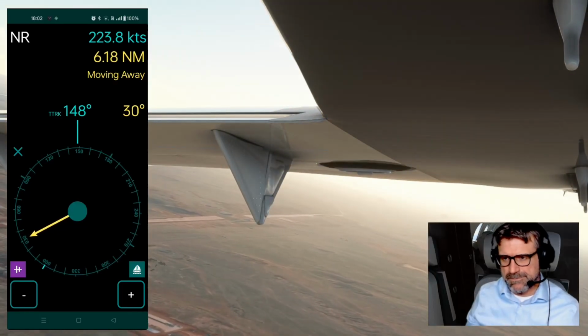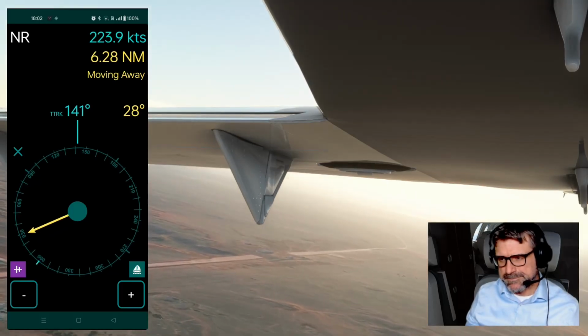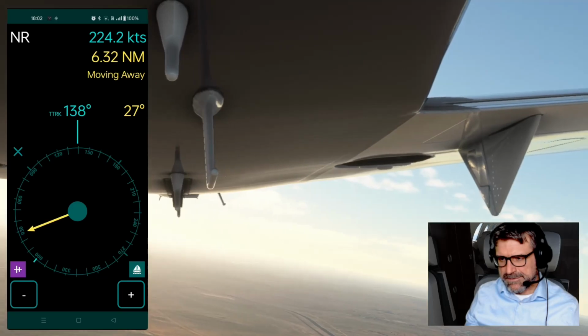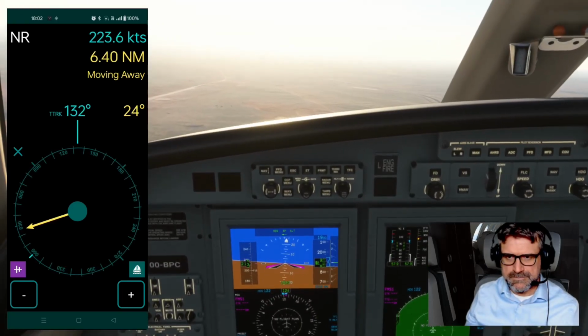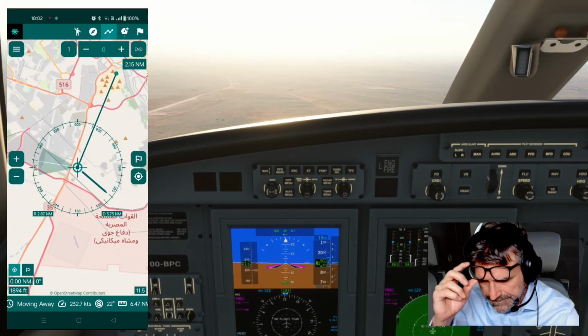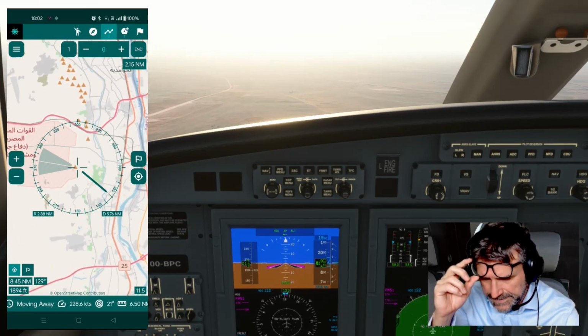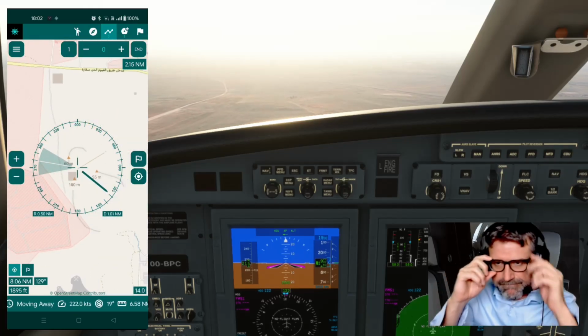There we are. So now we're going straight towards them, flying to the south. And let's have a look. That's probably these guys. Yep.